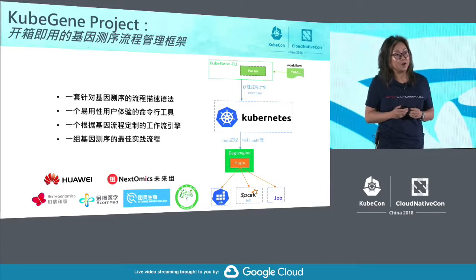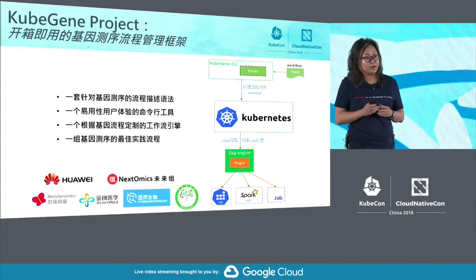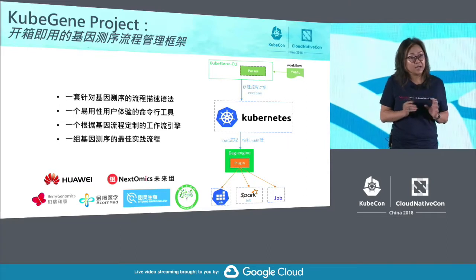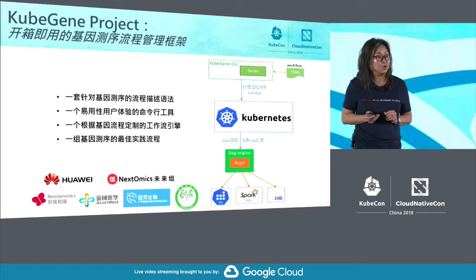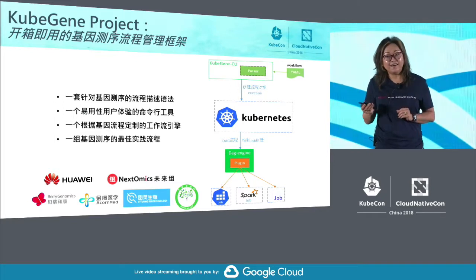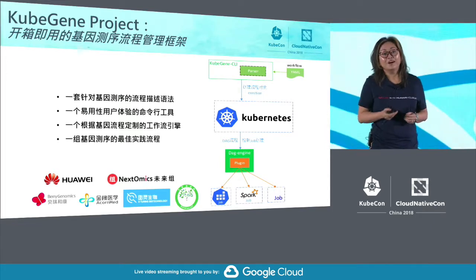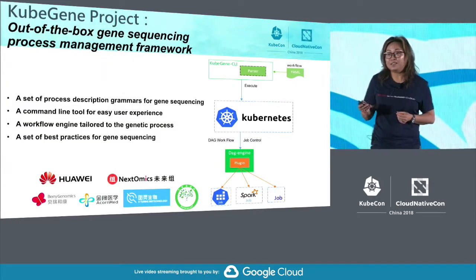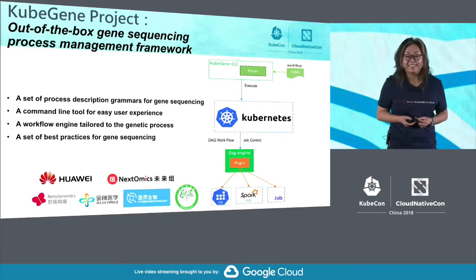The CoupGenes open source project can be genuinely helpful for genetic sequencing professionals — it reduces their workload and learning curve so they can focus their expertise on biology and genetic sequencing applications. The goal of this open source project is to create a holistic ecosystem where all members benefit, reducing technical barriers. Biologic and genetic sequencing professionals can then spend their most valuable assets on actual genetic development, bringing higher value to human life. Possibly we can be healthier and live longer. I'd like to say thank you to our biologists and genetic professionals for contributing to society's well-being. Thank you.